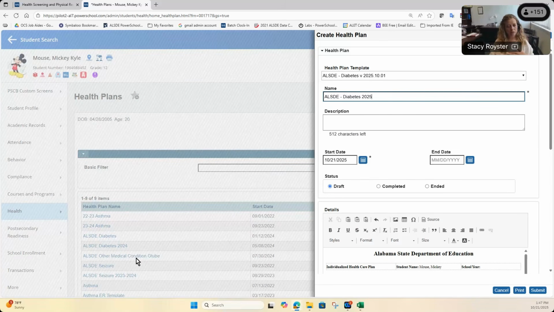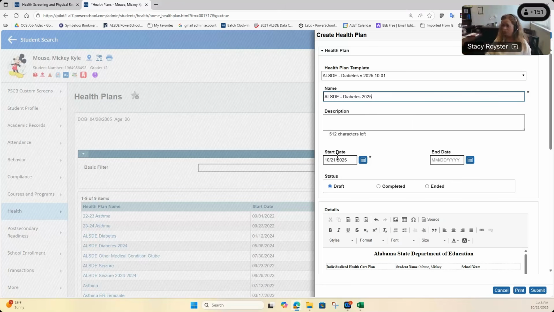How many of y'all take advantage of that copy plan feature at the beginning of the school year so that you can kind of leave last year's plan as it was and make any changes to the plan for the current year? Do any of y'all use that copy feature? I hope so, because that is exactly how you can do changes and it not just overwrite things in real time, because we like to see kind of snapshots of year to year changes on all of our stuff in PowerSchool.